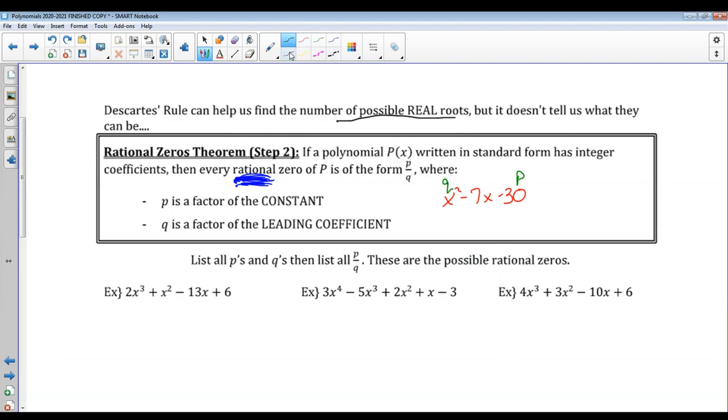If we were to factor this, thinking about the strategies you learned back in the day, you would say, okay, what numbers multiply to -30 but add to -7? So what you're really doing is taking all the factors of 30 and dividing them by all the factors of 1. So 30 over 1, 15 over 1, you don't need to write the 1 there, 10 over 1, 6, 5, 3, and 1. I'm not missing anything, right? No. So those would be all the potential zeros that we would try when we factor this.